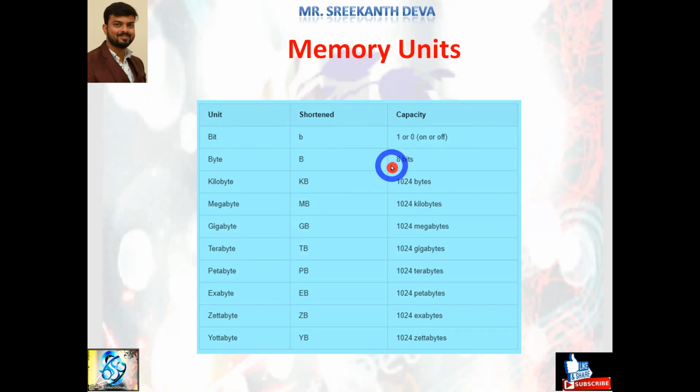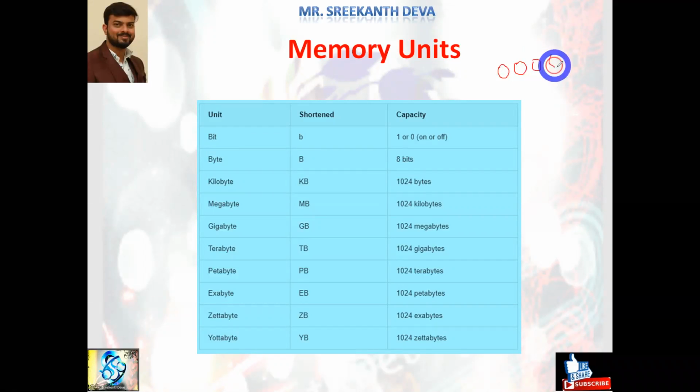A combination of 4 bits is called one nibble. I'll try to draw it; I explained it previously, but anyhow, once again. This 4-bit combination is made of zeros and ones, and this combination is called a 4-bit representation. If you require more detail, go through the previous videos, or I will attach a link in the description box. Just check it out.